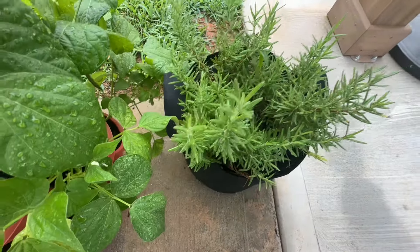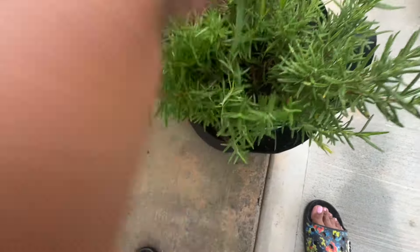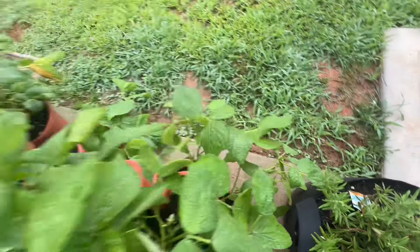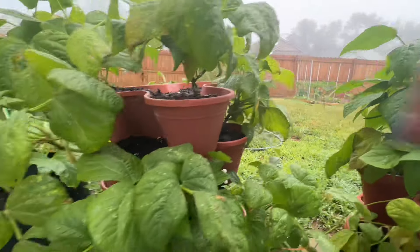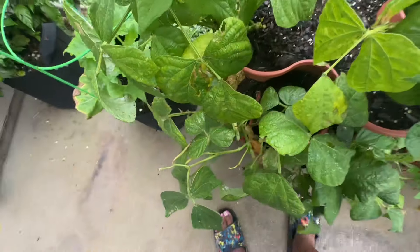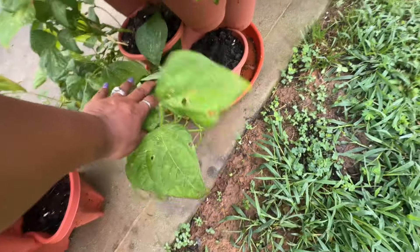Beautiful, beautiful rosemary. These little blades of grass keep on coming up right in the middle — I don't want you in here. My green beans are doing good. It looks like I need to maybe pick a few today. I like them when they're about that size, because the more you pick the more you're supposed to get. But I've not gotten a whole lot. I've been saving what I have been getting though. There are flowers down there, so it's going to be coming.